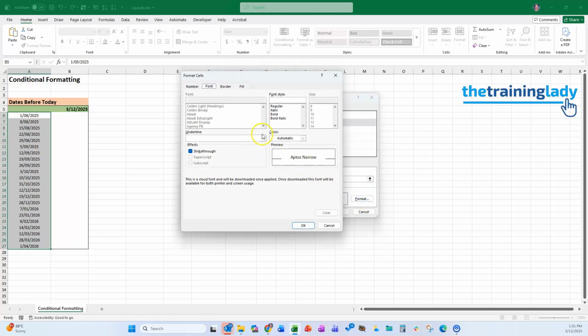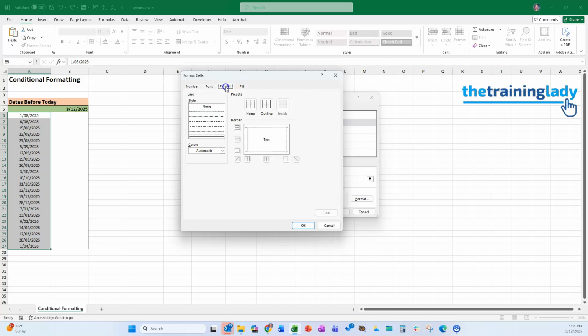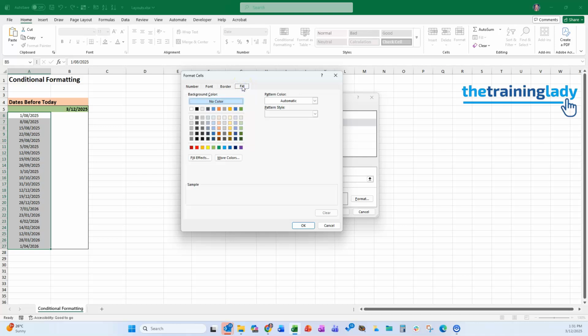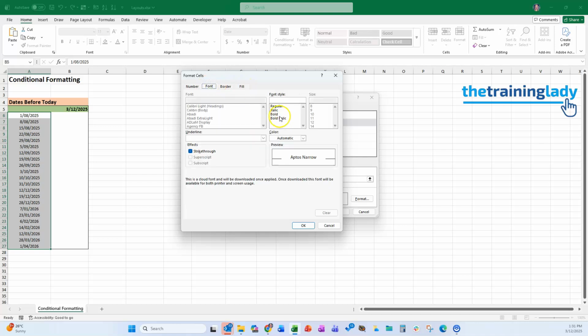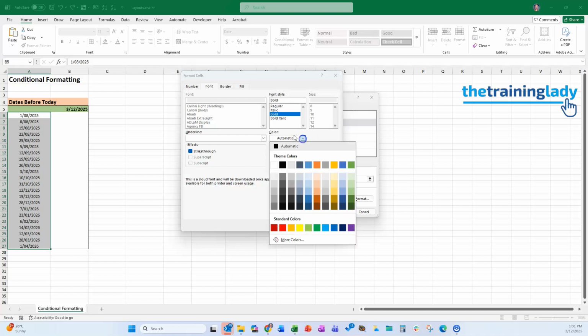Now, Excel lets you format things such as the font style, the color. You can also go in and do things like add borders around the cell. You can also add a background or a fill color. But I'm going to stick with something really simple here. I am going to make the text go bold so that it stands out, but I'm also going to change the color of it. So I want it to go to like a nice bright color. I try and avoid the fluorescent colors. They're a bit difficult to read, but I am going to go with like a nice bright red.